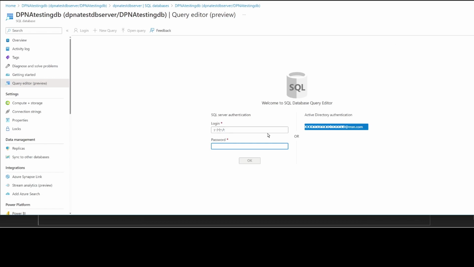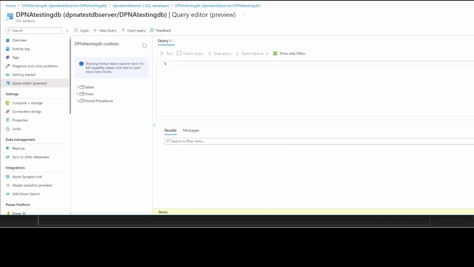When coming to the limitations, let me go ahead and quickly connect to my database using SQL authentication here. If you notice this, your Object Explorer has very limited options.